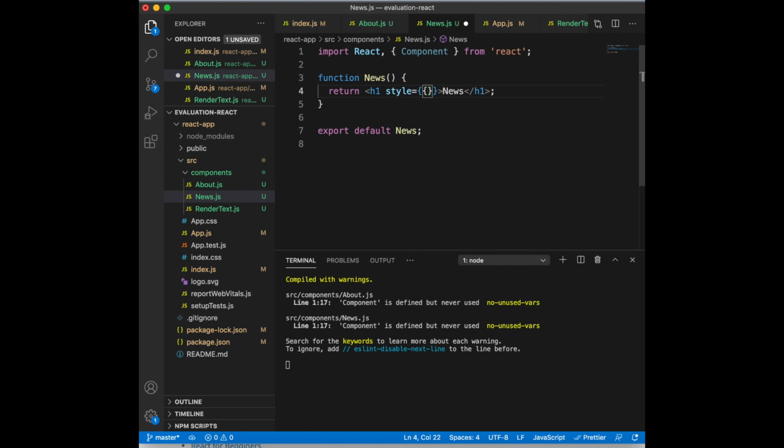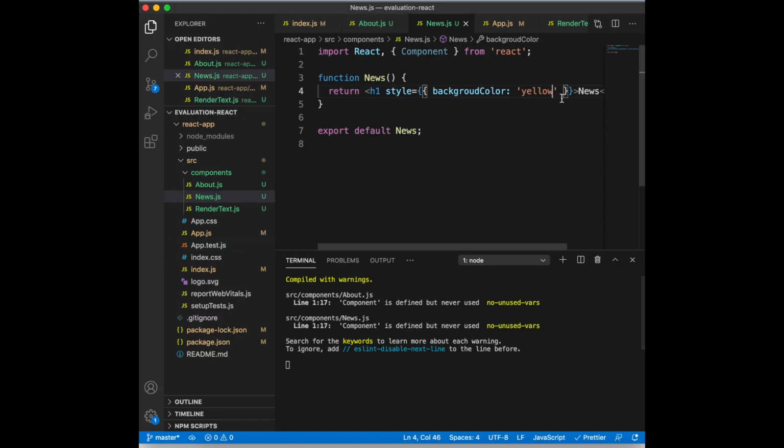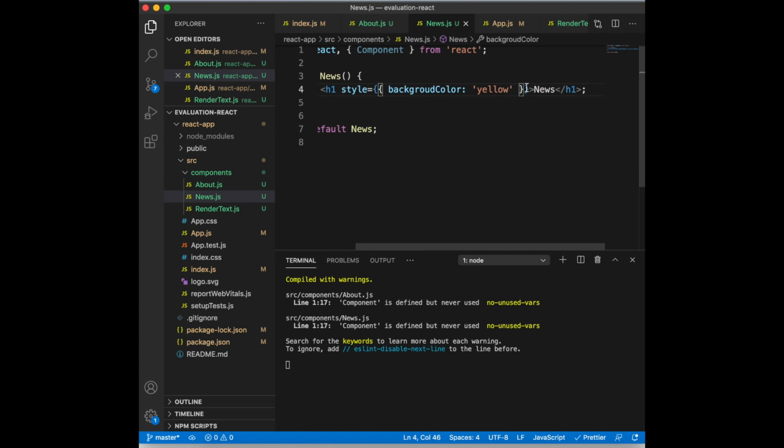So I'm gonna put one more curly braces and say background color. Here we have to use camel case to write our styles. Yellow. Let's see if it is working. Gonna refresh. Okay, it did not work. Am I doing it wrong?